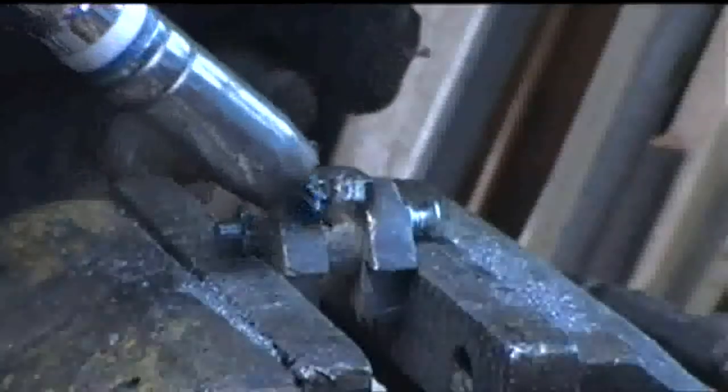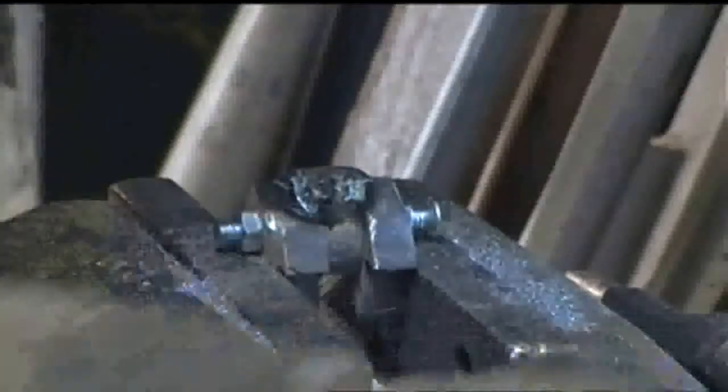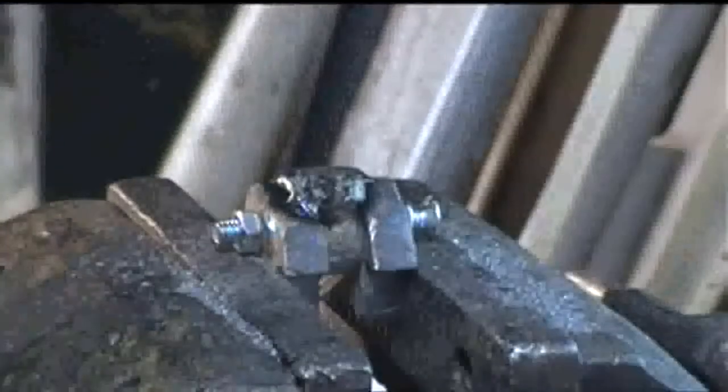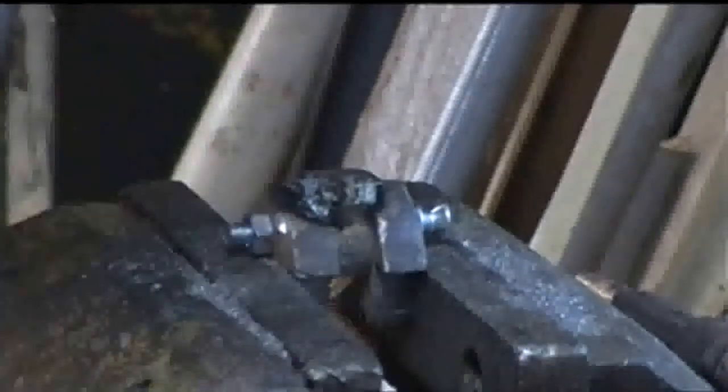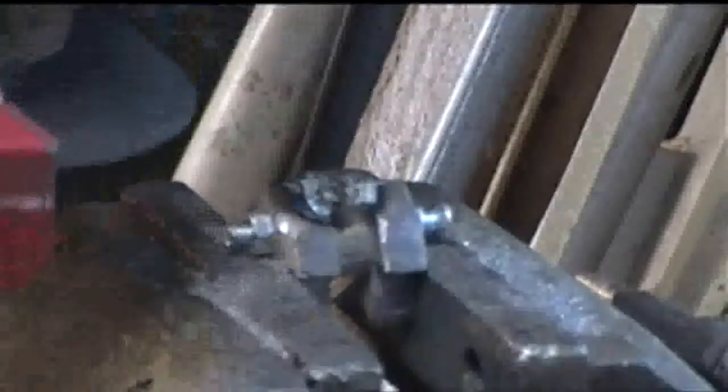Not too bad. Just need cleaning up with the grinder now. But before I clean them up with the grinder, well, this is just a cutting disc. Really, I should change it, but it'll work.